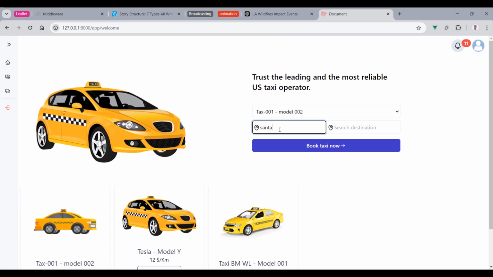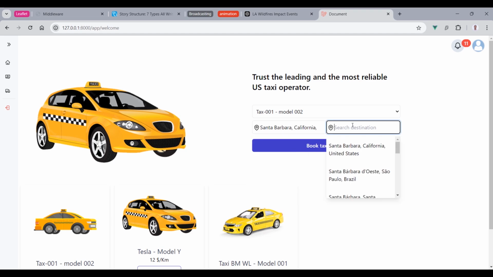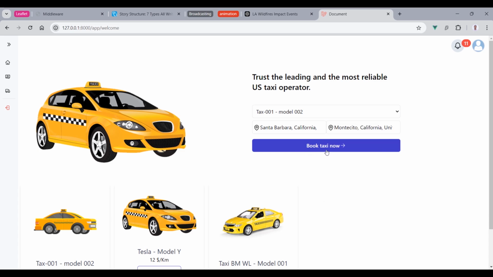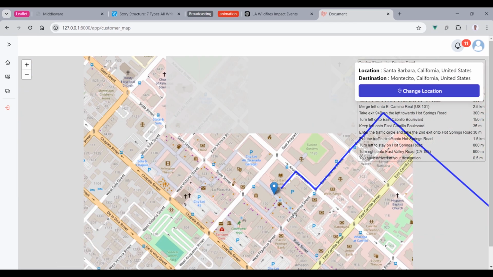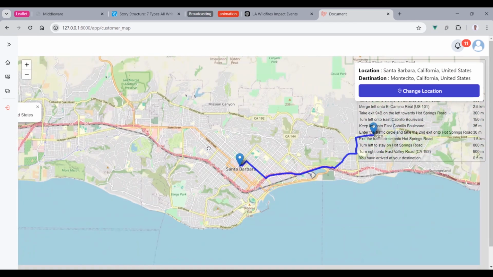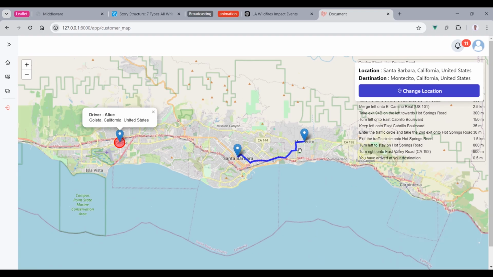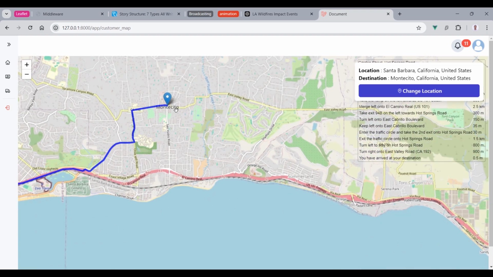I'm going to pass Santa Barbara as the location, and then we provide also the destination, Montecito, California, United States. Then I click book taxi now, and trip created successfully. You can see here the user, Santa Barbara, and Montecito.